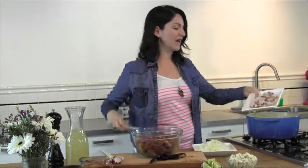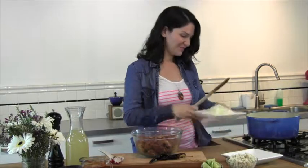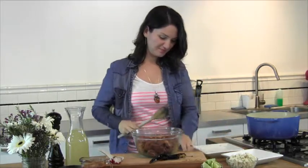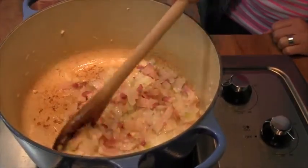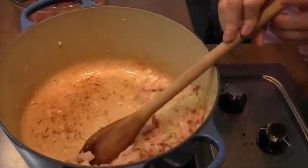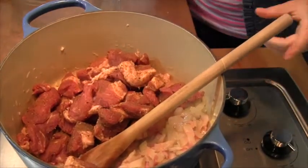I have my Dutch oven over medium-high heat, and I'll add the bacon along with the whole diced onions and the 2 cloves of garlic. You want to leave them in here for about 3 minutes. Now that the onions are translucent, I'm going to push them to one side and add my pork. I'm going to gently stir the pork around so it can brown on all sides.